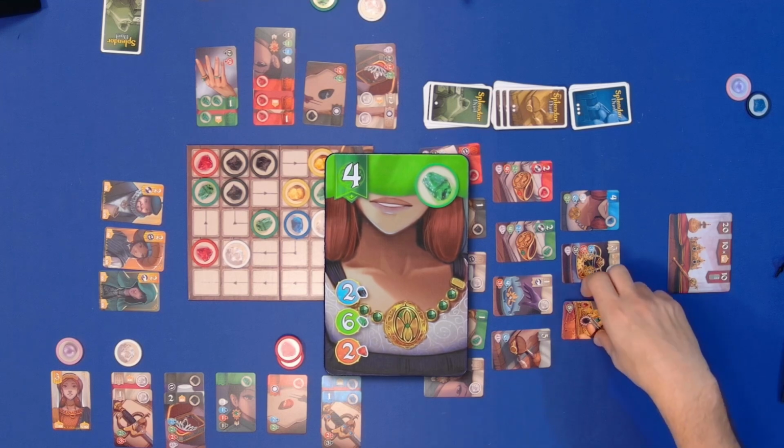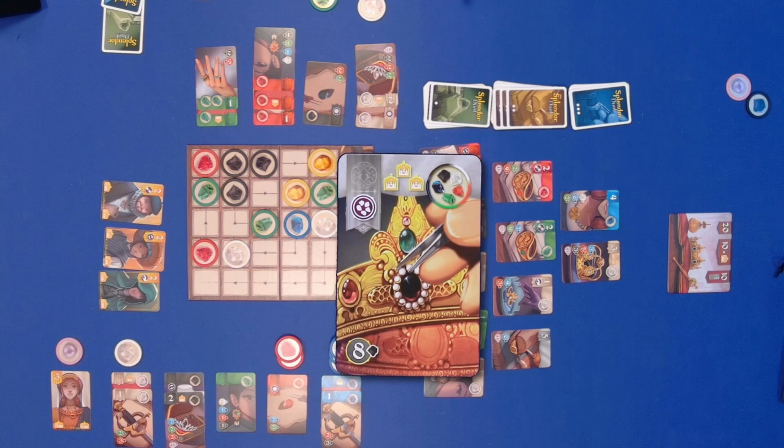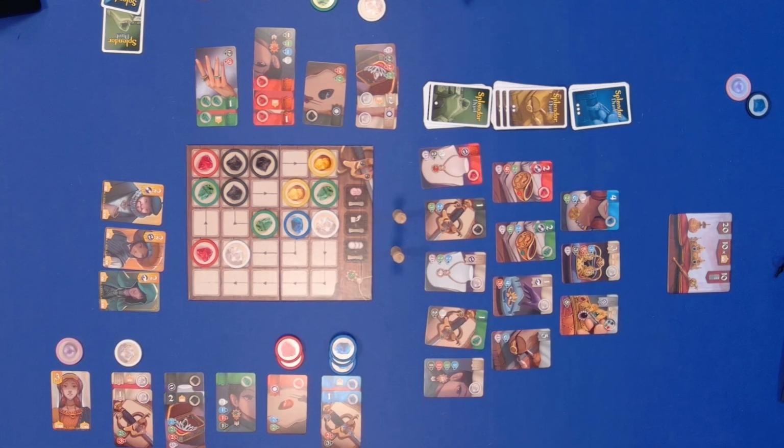But what is the new card that we had come out? The new card is phenomenal. You need 8 onyx to purchase this card. And it's a wild gem, so you commit it to the stack of your choice. It is worth 3 crowns by itself. Hell yeah, that's amazing. Wow. Oh my gosh, I might have to just give a hard go for that.